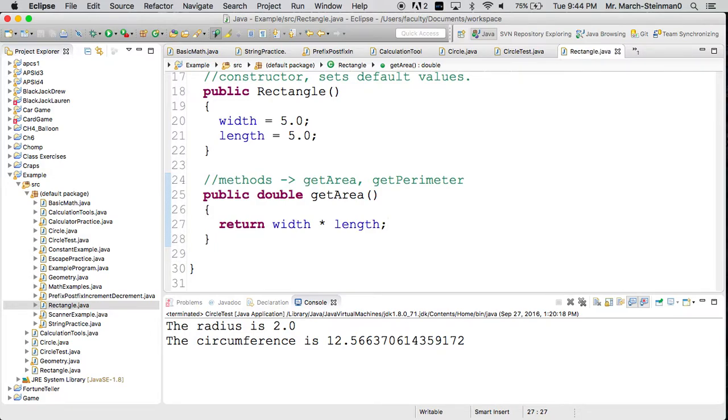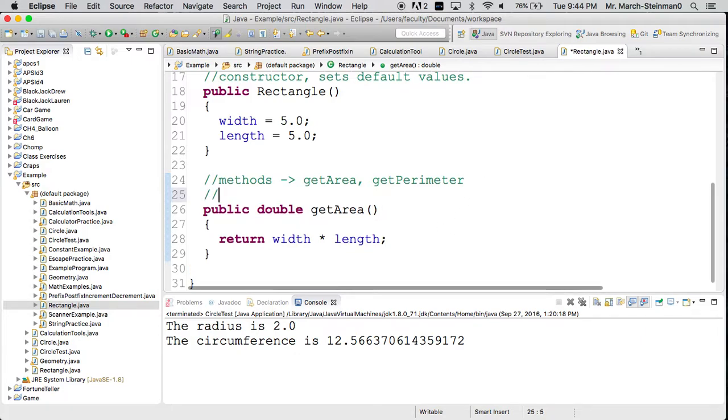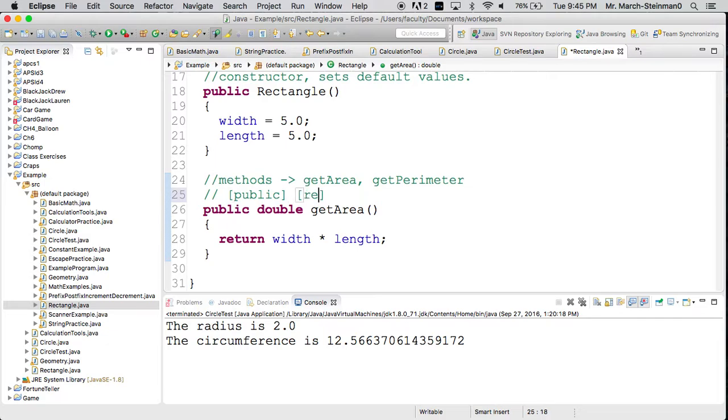In fact, you could have nothing there if you have no return type. It's called the return type. But in general, what we're looking at here for a method is we're going to say public, for now, return type, if any, and then name.